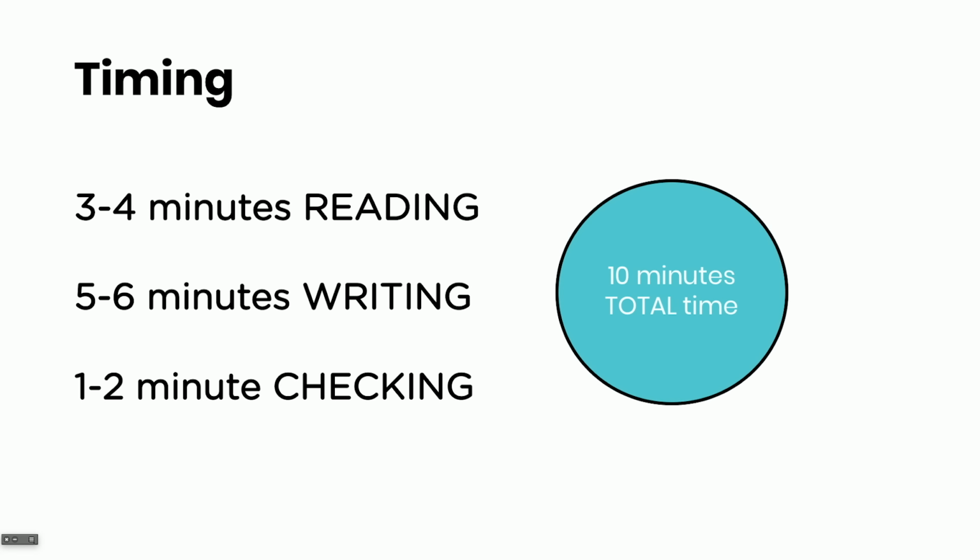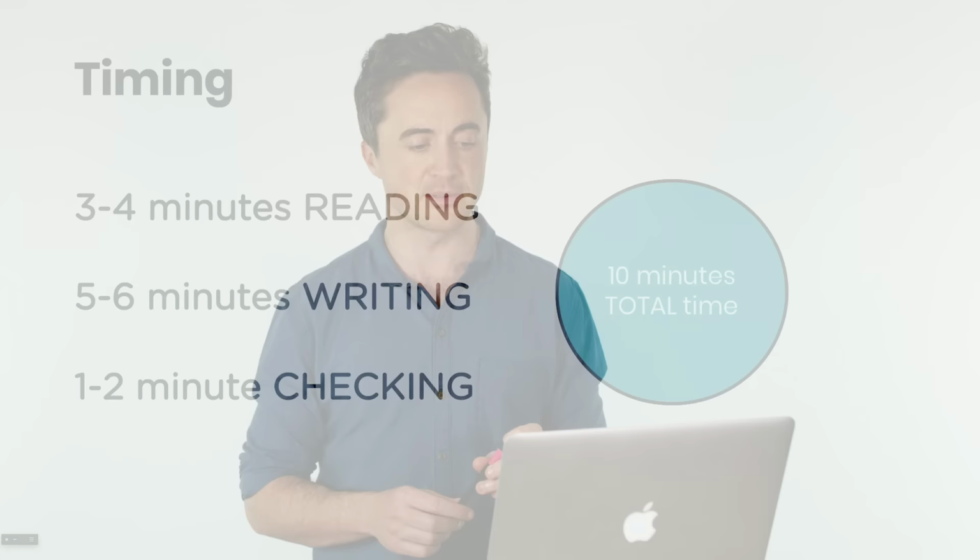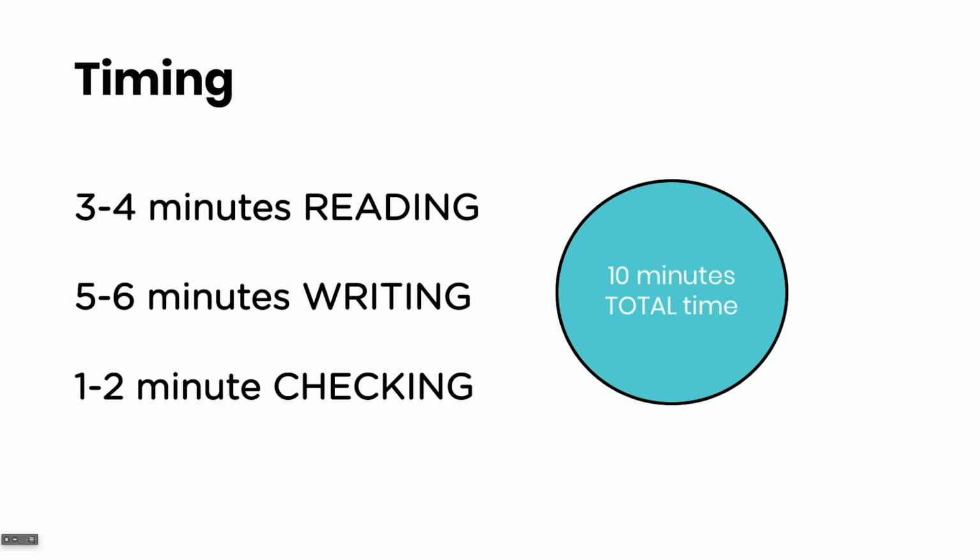You should spend about 5 or 6 minutes writing a single sentence. It's kind of interesting when you practice, you'll find yourself writing and rewriting and rearranging until you're happy with the sentence you finally end up with. And you should also spend some time checking your sentence to make sure that it's free of grammatical errors, that the vocabulary is right, that it makes sense, the punctuation's good, etc.